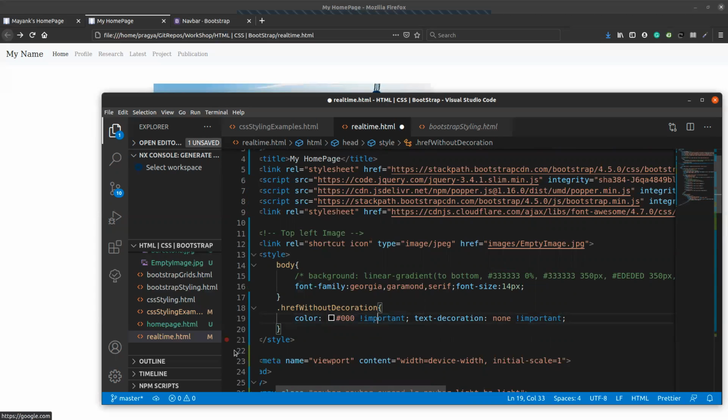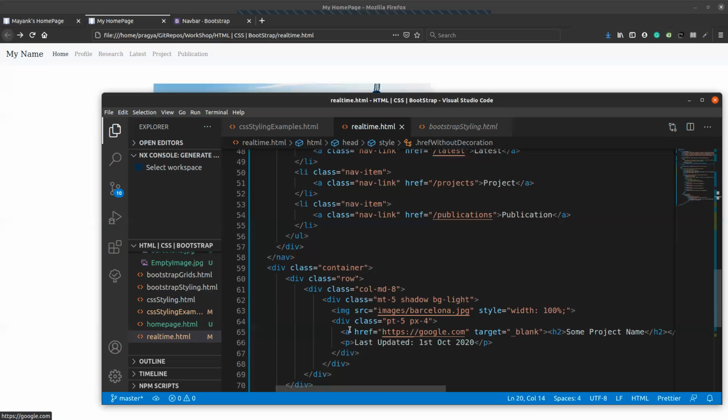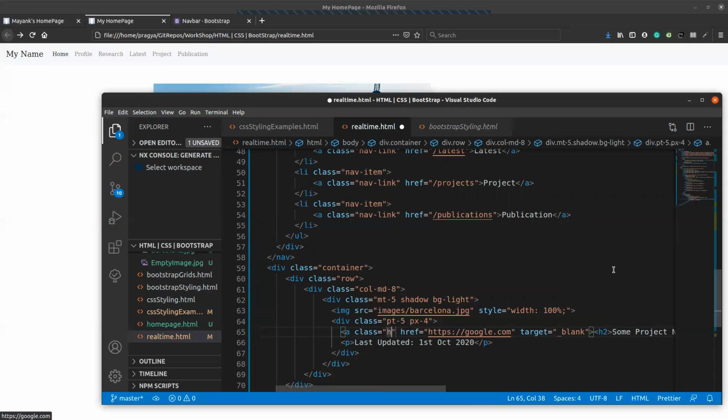So this will override all the existing styles which were applied to the A tag. Let's save this. Next, let's apply the A tag this class. So I'm using the class attribute and I'll apply href without decoration.